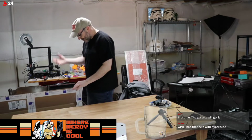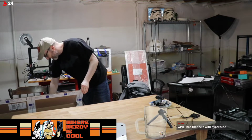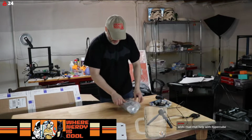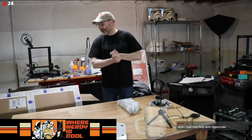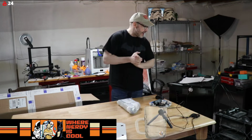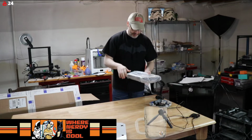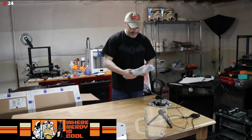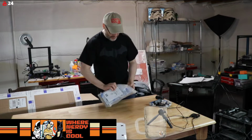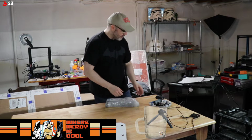Oh man, I just love it when you open a brand new kit and you see all this stuff in here. All right, so we have the HCM corners. I don't remember his website, and I really wish I could share it. Maybe someone else has it. Maybe Matt knows it. But Corey makes milled aluminum pieces for these corner pieces, the bed, and stuff like that. He certainly doesn't give them away. They're very expensive, and I'm sure it's worth every penny, but I would love to have some of those pieces.